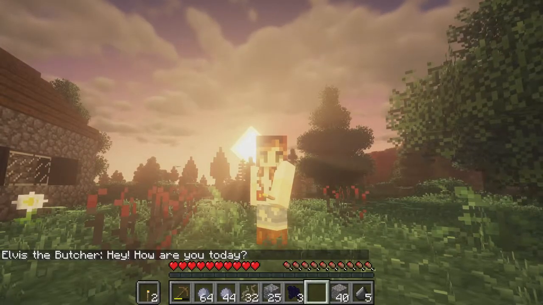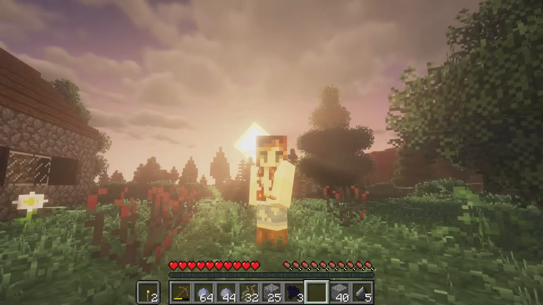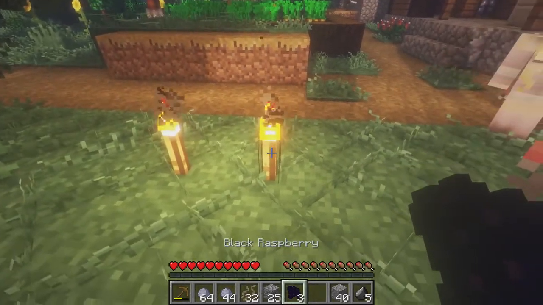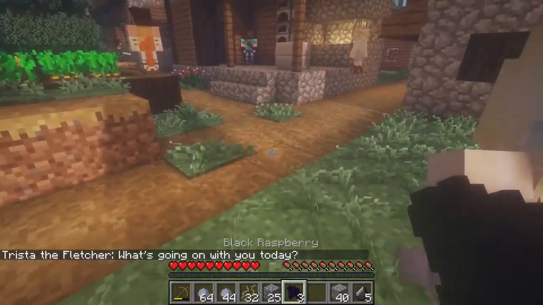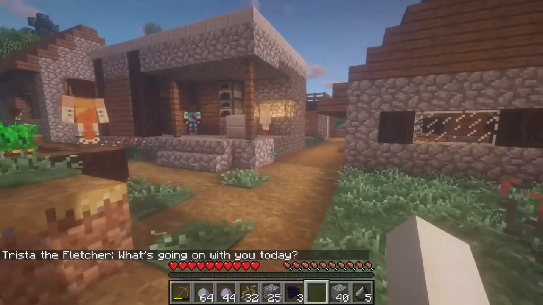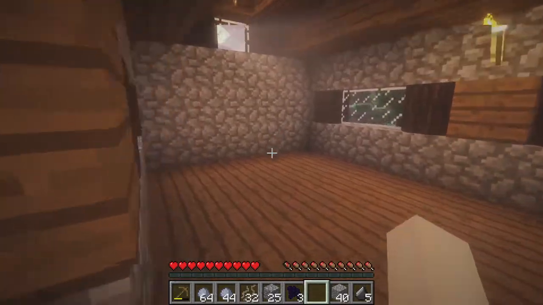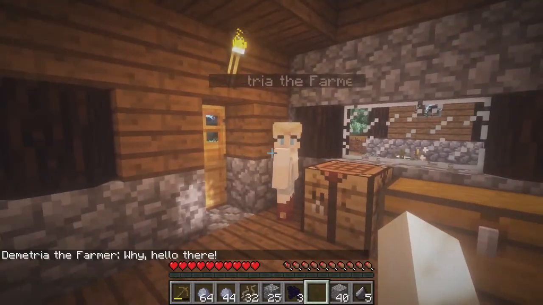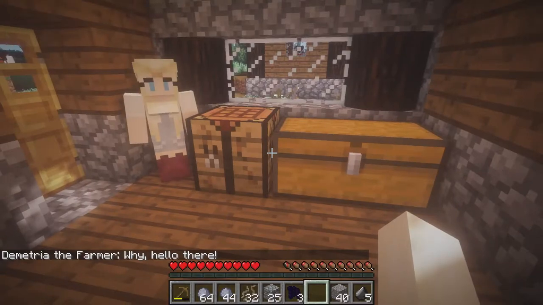Oh, good morning, everybody. I have been out all night gathering materials and trying not to die and eating these, didn't mean to place those. Why did I place those? And eating these black raspberries to stay alive pretty much. So yeah, I'm full. Hi, Trista, hello. But now that we are safely back in our little house, oh, hi, apparently I'm sharing a house with you. Okay, sure.